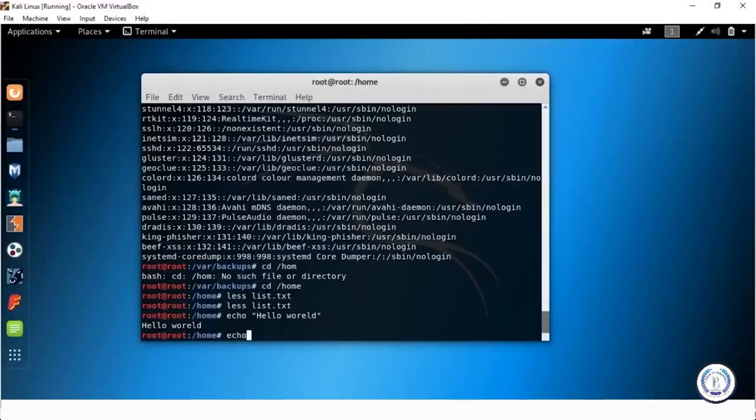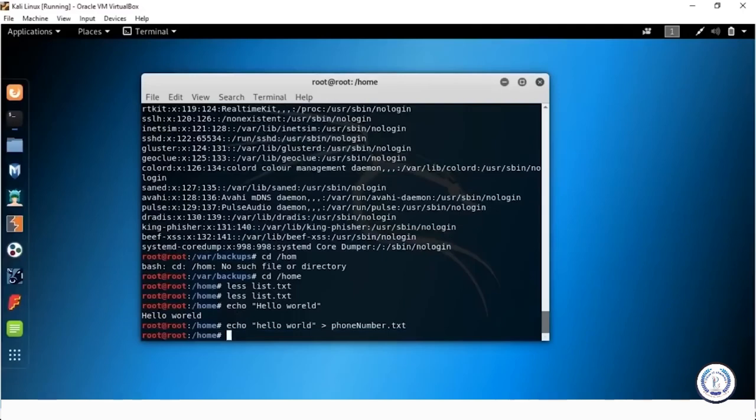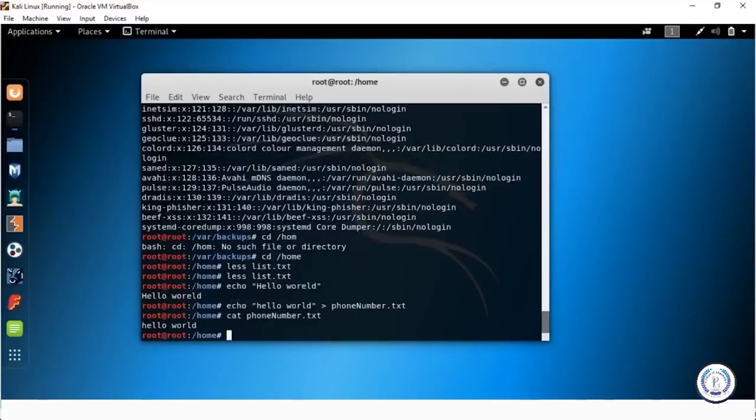So you could do echo hello world, let's spell it properly this time, and you want to insert it into a file. We had a phone number.txt, yep, and we can echo it into that. Now that was done. Now let's see what is in phone number.txt, and it says hello world. So you can input text into a certain file with the echo command, and that's how you do it.